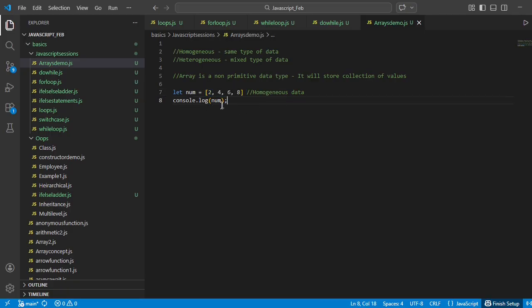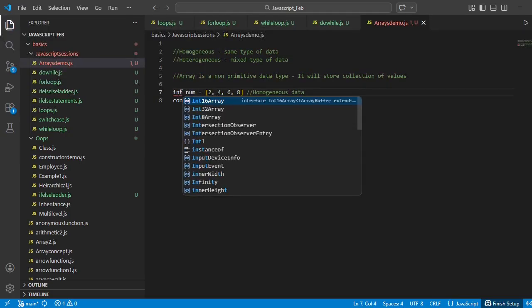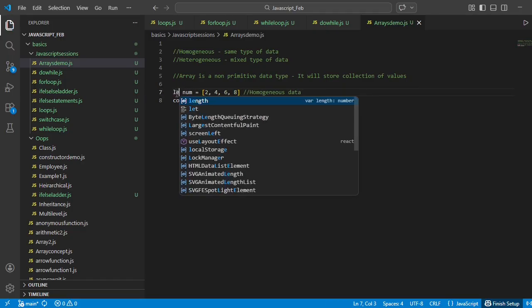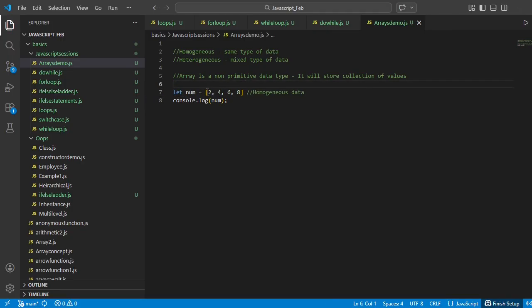So I was telling that in Java you can only store these kinds of values, because you will be declaring something like integer, with a square bracket, and you'll be able to store only homogeneous type of data. What about in JavaScript? In JavaScript, can I store only homogeneous type of data, or can we store heterogeneous type of data?